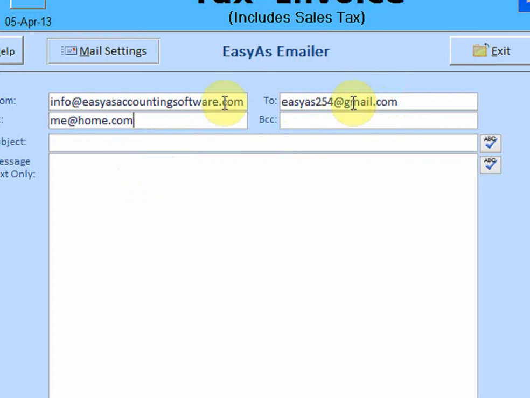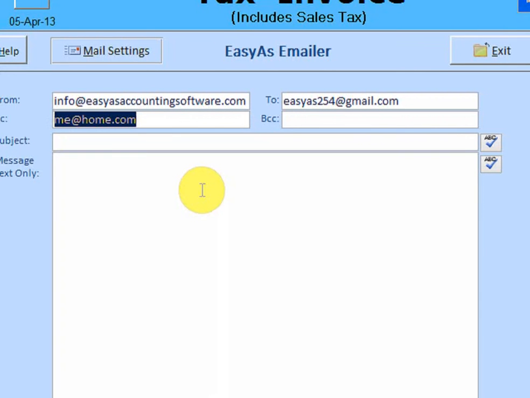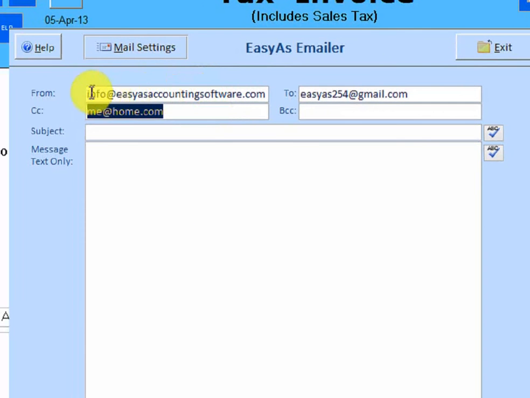But let's say you want a copy of that email. You don't want to be putting your private email address in the CC. You want to hide that. Say you've got a completely separate inbox, which at EasyAs, we have numerous email addresses. No one gets to see them because they're private. They're internal email boxes that are used by us. Now, we would put and send that to it as a blind carbon copy, a BCC.